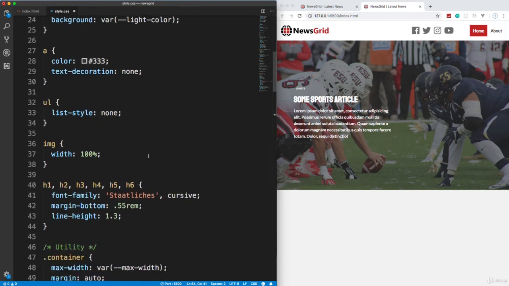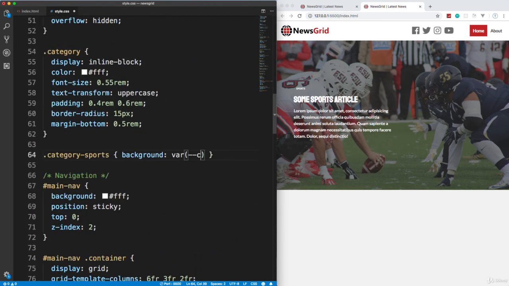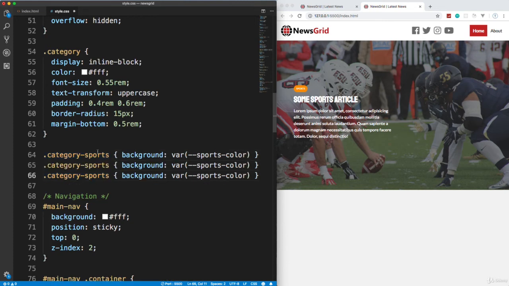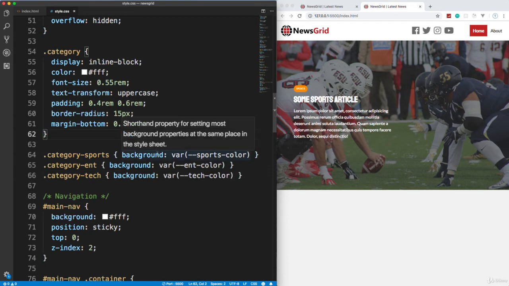Let's see. Oh, sports color. So we'll do --sports-color and save, and there we go. While we're at it, we might as well add the other categories. So we also have ENT for entertainment, and we have tech, and we'll change this to ENT and tech. Okay, so now when we add our other categories, the style should be set.